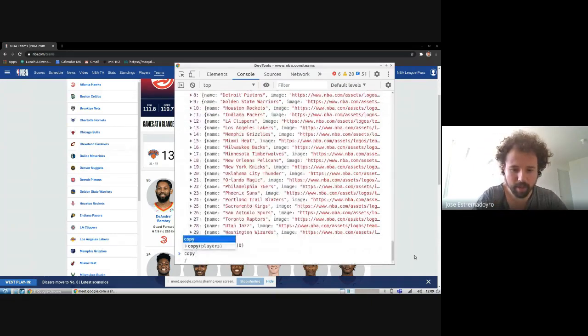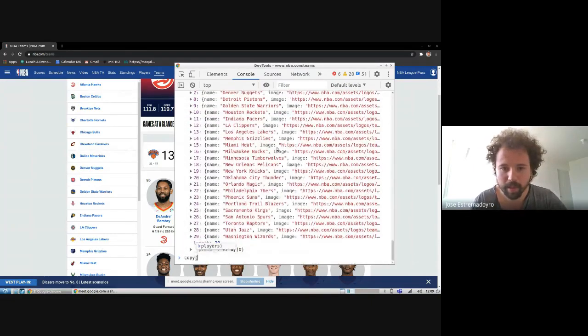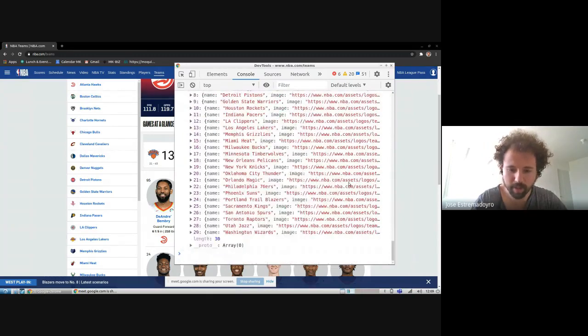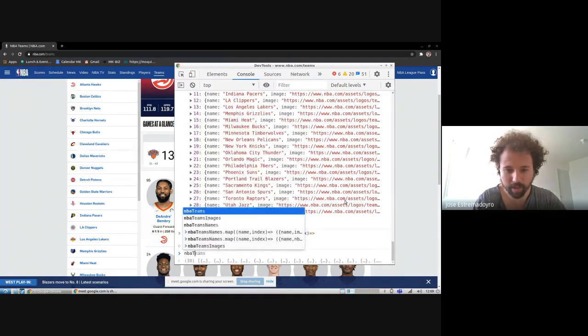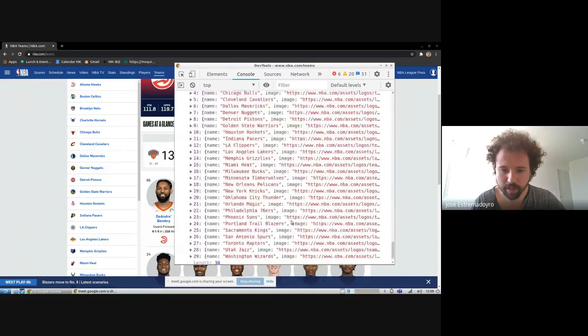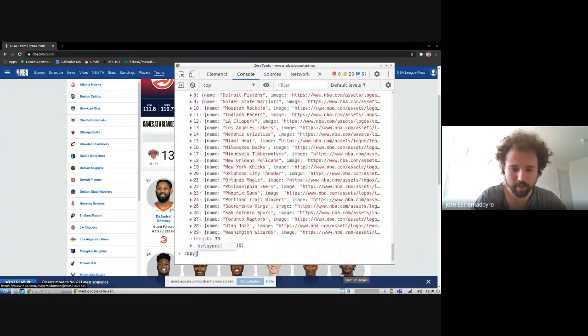And finally, we can do copy, and oh, we didn't save it somewhere. But we can click the up arrow to use our last command. So const NBA teams is gonna be equal to this. Check that the information is right. Looks perfect. And so we do copy NBA teams.